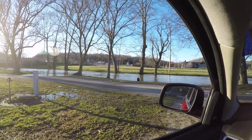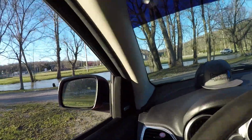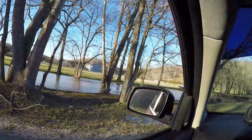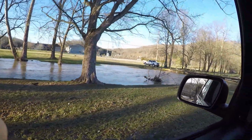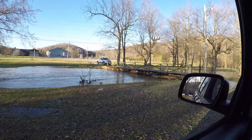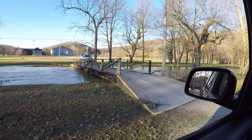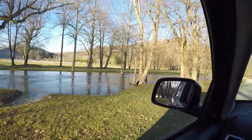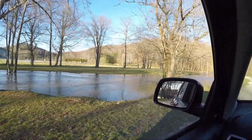Here, this is the creek that I normally fish at. You can tell she's up pretty daggum good, as with everything around here, that is up. Now, a little bit earlier today when we come down here, I actually shot this with my phone, and it was up a little bit higher than this. But there's the bridge that you see me fish at in a few videos that I like fishing at there at work. And then we'll go on down here to the bigger hole of water that I normally fish at quite often down here at this creek.